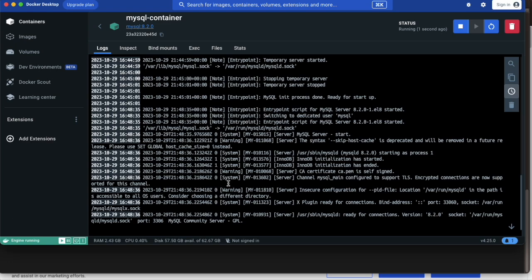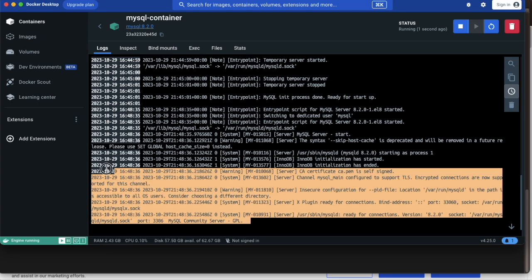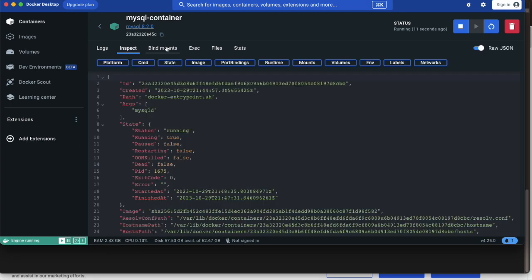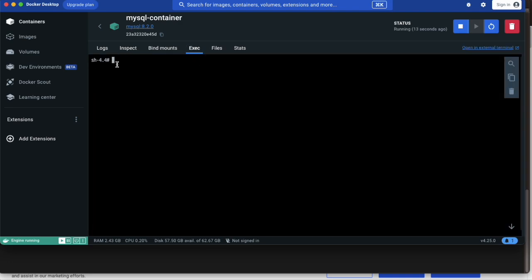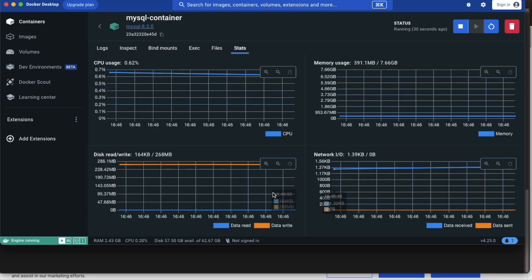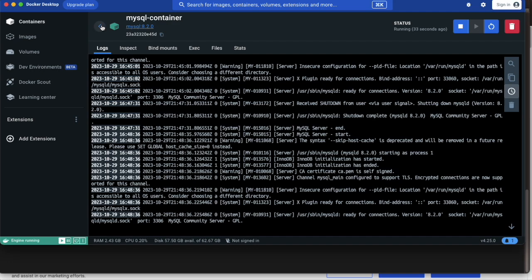Going back, as you see, this is the log generated when we ran our container. Inspect, we want to see execute. It also gives you this nice terminal which you can run. This is the terminal in your container. If you have to do something in your container, let's say you have to run some command, this is what you can use. Obviously there are statistics, you can also see this. Docker Desktop is pretty useful to see this information, but again, you can also do pretty much the same from the terminal if you like.